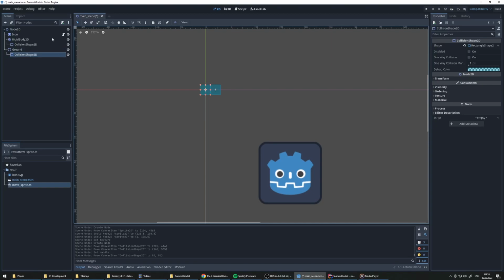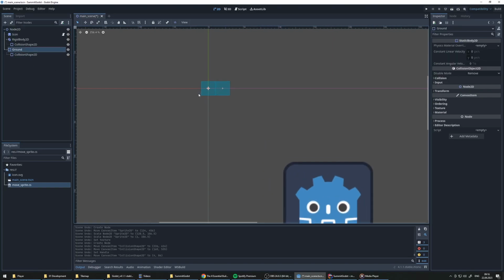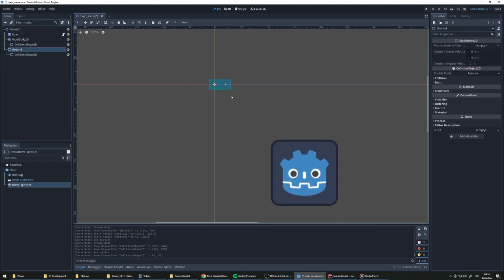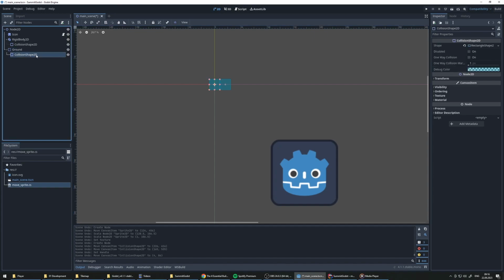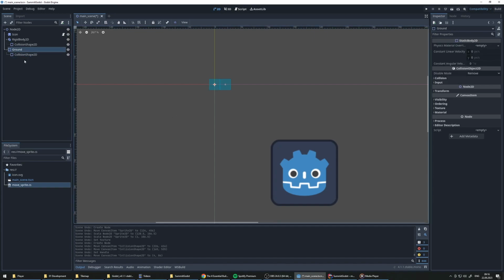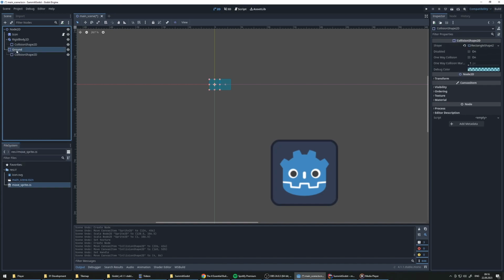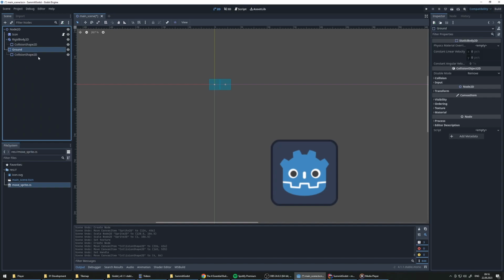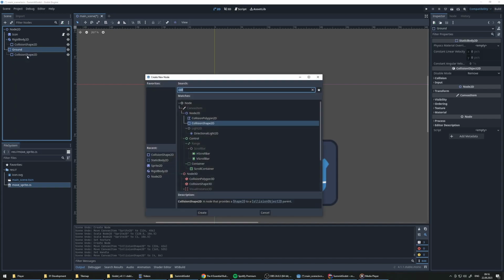So maybe you can add a sprite, because now it doesn't really have a visual representation. So we probably need some kind of sprite component. The question is, should it be underneath this, or should all of this actually be a child of a Sprite2D node? Let's try to add one here.